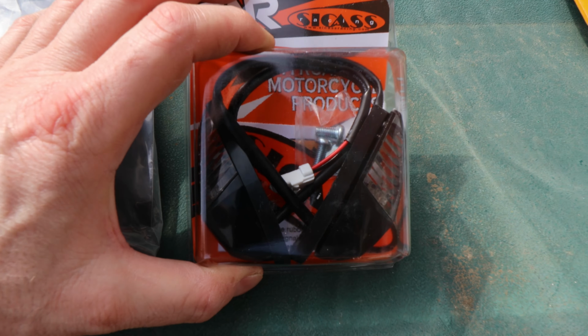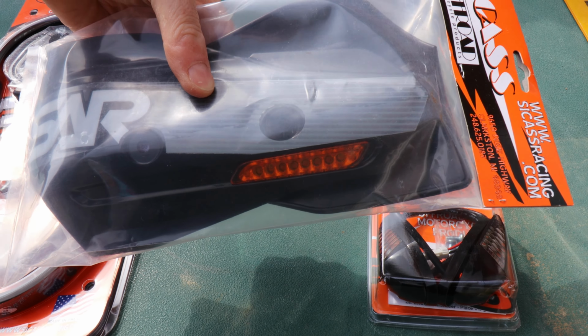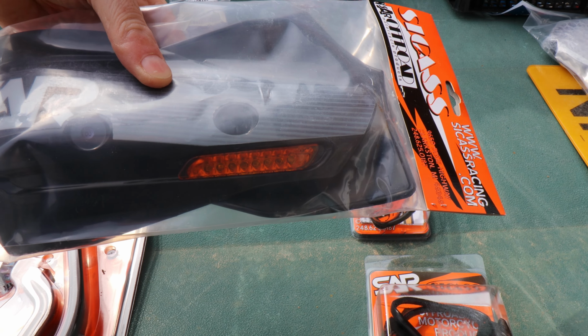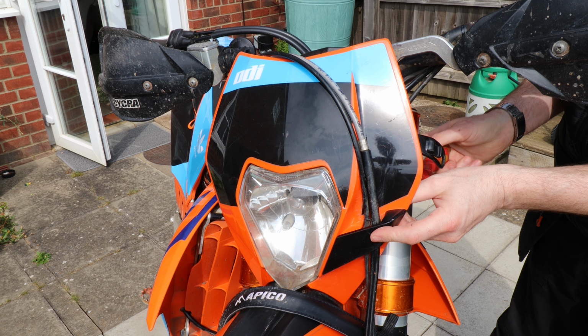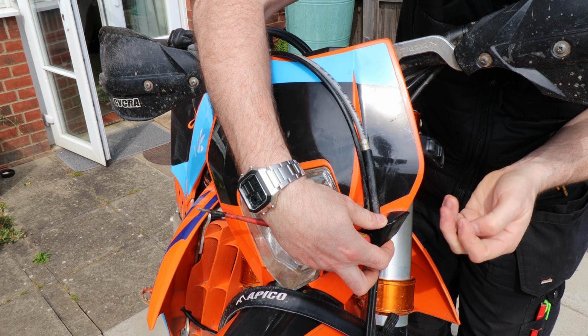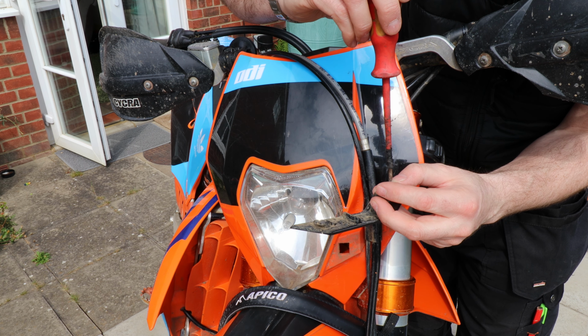That's the rear indicators. And these are the handguards that go over those and have the turn signals built into them. I'll undo this Phillips screw from behind, which actually I think it's a JIS, to be honest, given the shape of the head. Pop that out, stick the screw back in.